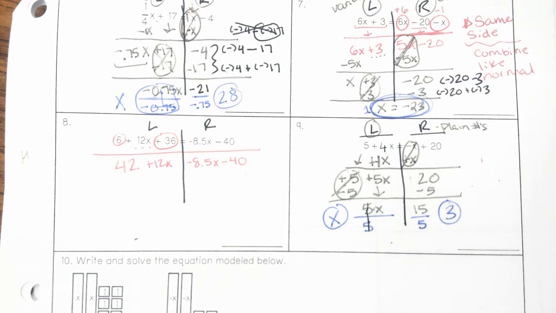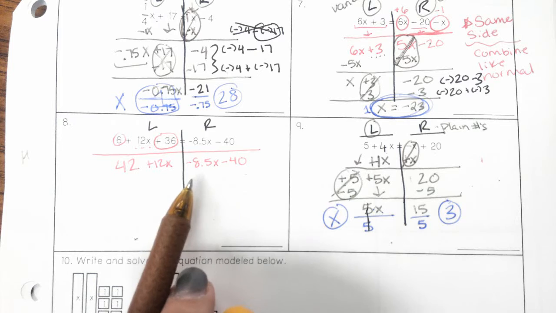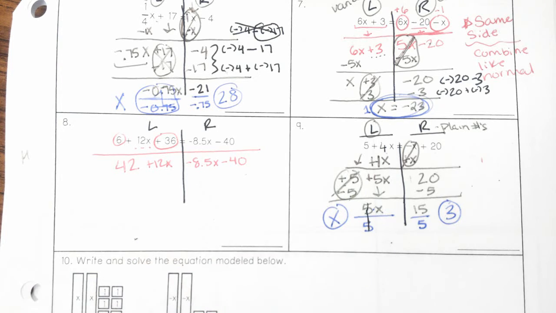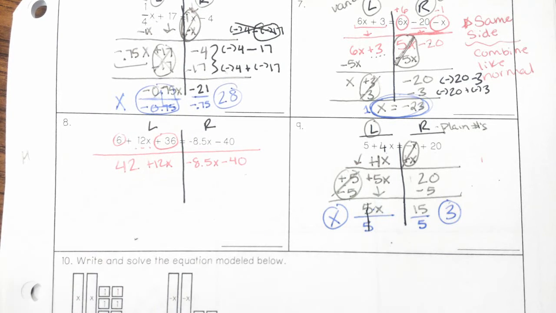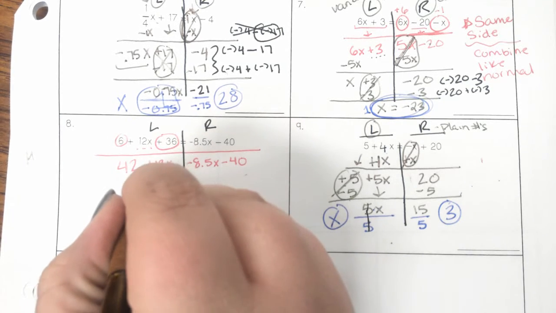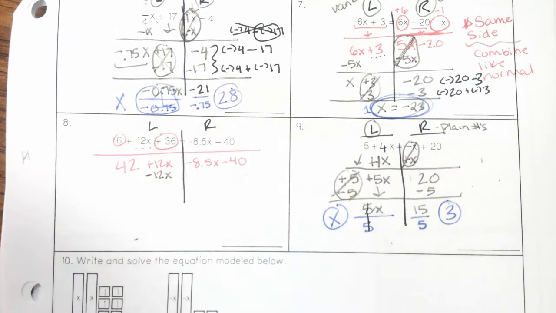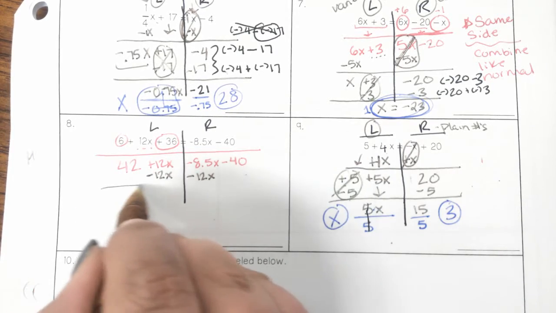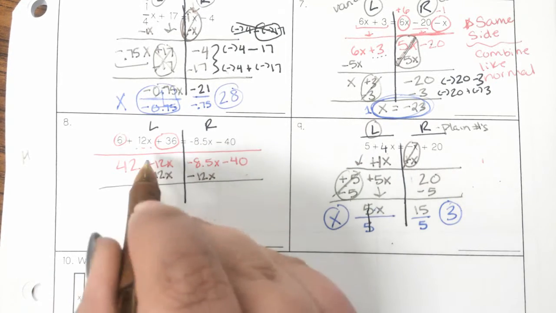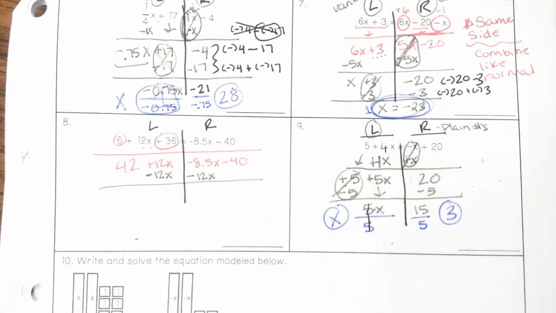From here, I'm ready to move all of my variables to one side. If you follow my advice, you're probably moving the negative 8.5x because it is the smaller amount. I haven't done any examples in this video where the x's end up on the right side, so let's go ahead and not take my advice and let's move the 12x. That's a positive 12x, so we're going to minus 12x to undo it. We minus 12x on both sides. Notice I'm writing the x's under the terms that also have x's because that's what they're going to combine with.